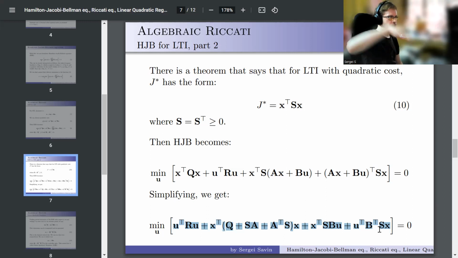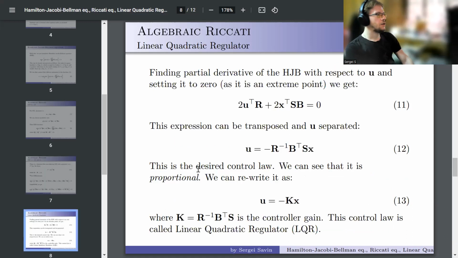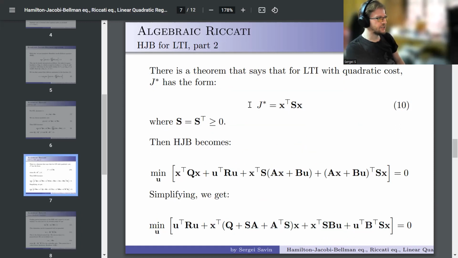of some locally convex shape, like at the minimum, the condition of optimality includes that the derivative is 0. So since what we are caring about is the minimum with respect to U, we can try to find the derivative of this guy with respect to U and set it to 0. All right, let's do it. So let's find the derivative of this guy with respect to U.